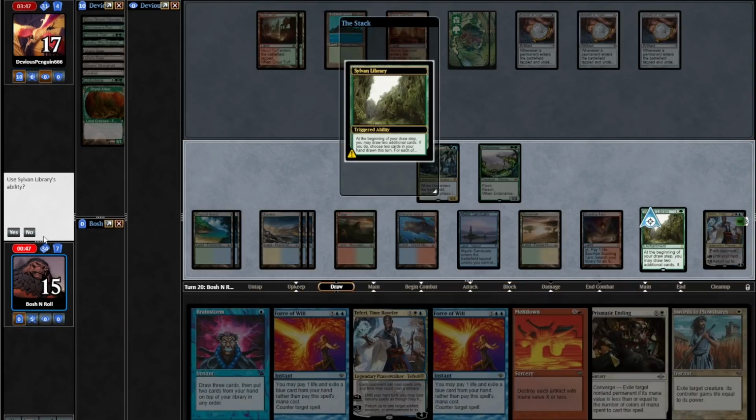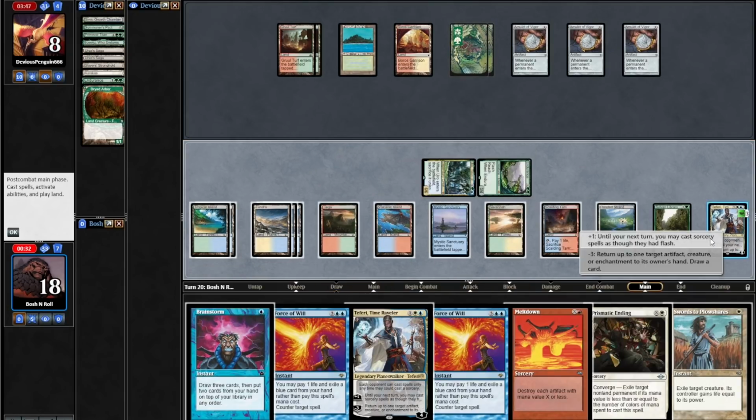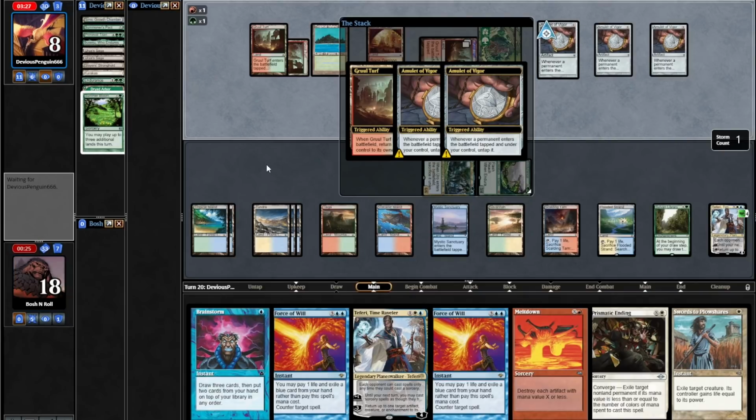Okay, we're back to my turn. Don't use library. Land in. Plus to Fairy and pass again. 28 seconds to make this happen. Resolves. Always yield to amulet triggers.